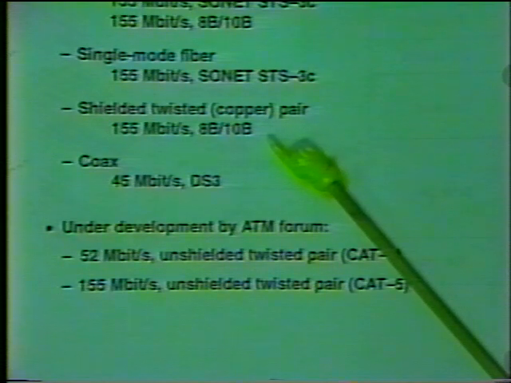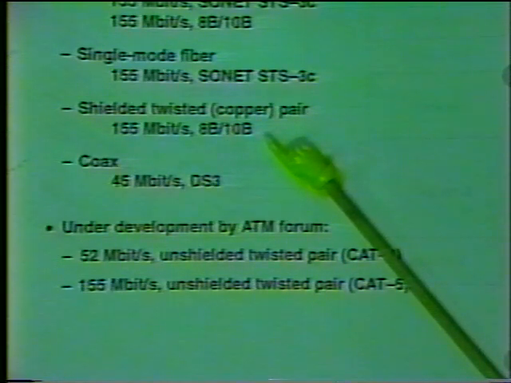Okay, the next implementation is shielded twisted pair. This is the same implementation as the multi-mode fiber 8B, 10B implementation, except with the multi-mode fiber, we're transmitting our information across an optical network, where this is a copper network, so it's using a different medium to transmit data, but it's the same protocol.